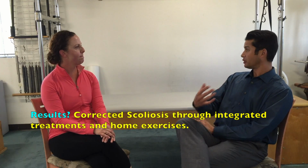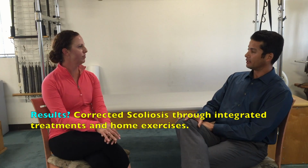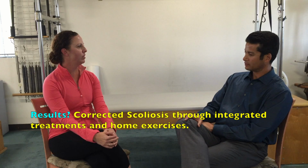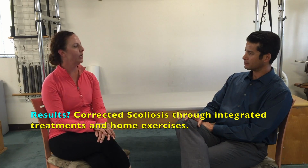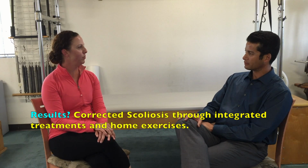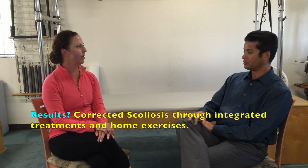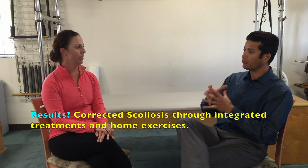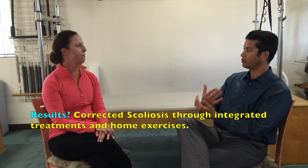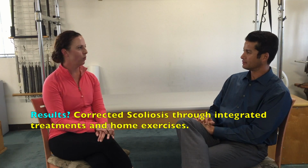Did she have follow-up x-rays yet too with that student, or was it somebody else? Yeah, that was the student that has been in. About every 6 months or so, they do an in-brace x-ray, and then they do an out-of-brace x-ray, and they're really happy with the results so far. And she's had probably a growth spurt since then too. Exactly, she's had quite a bit of growth. And it seems like when they have a growth spurt, it almost gets out of whack for a while. It can come back and play if you're diligent to stay on top of the exercise, the routine, and really follow up on that too. Exactly, that's the main thing, just parents being aware.